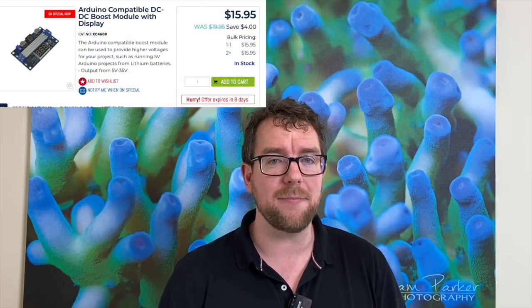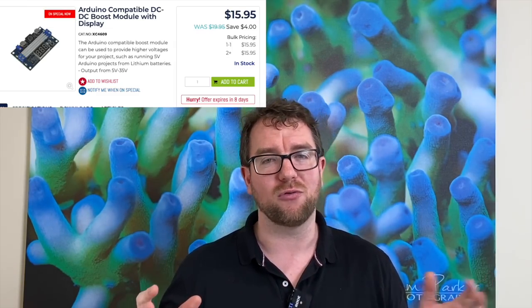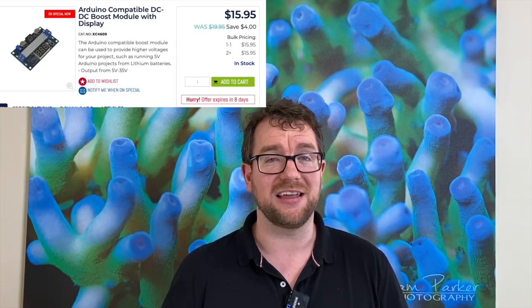I personally didn't go that path just because of availability and lockdowns and things like that. I was able to use a DC to DC step up converter. Basically it allows me to dial in what output voltage I want from a 12 volt source. I picked it up for $16 from JCar. I think it's normally 20, but it was on sale for $16 and does the job absolutely beautifully. It has nice little screw terminals, super easy to work with, and allows me to run a 24 volt Vectra battery backup solution off a 12 volt battery.